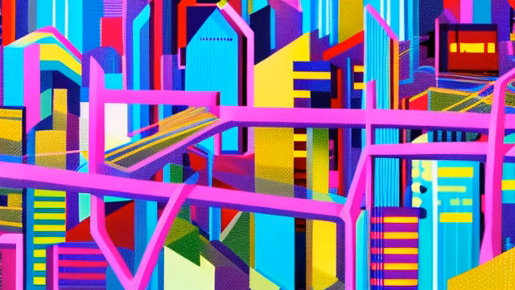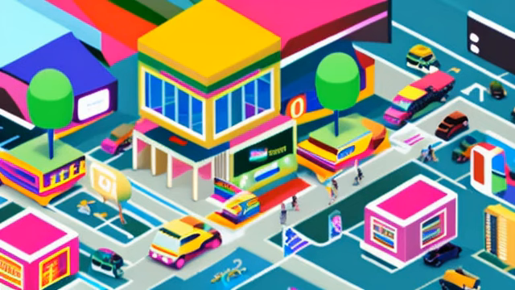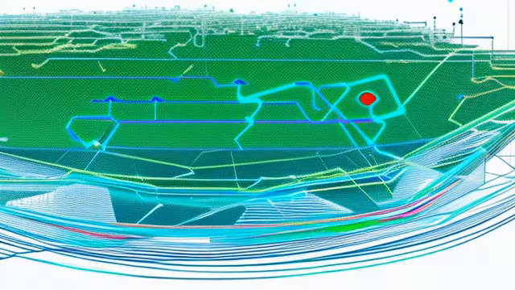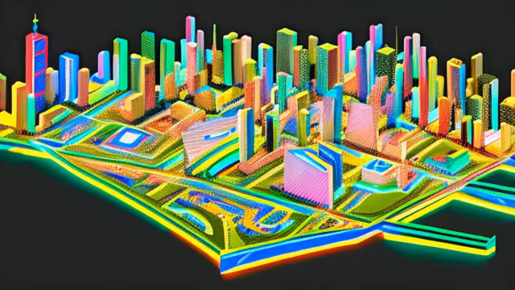Now let's talk about the cultural impact of the internet. It's undeniable that the internet has had a massive influence on popular culture. From memes to viral videos, the internet has given rise to new forms of entertainment that have become a part of our daily lives. One of the biggest changes that the internet has brought about is the rise of online gaming. With millions of players from all around the world, online games like Fortnite and League of Legends have become a cultural phenomenon. And let's not forget the rise of streaming platforms like Twitch and YouTube, which have turned gaming into a spectator sport.